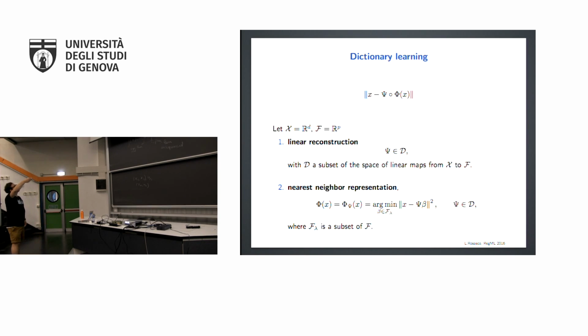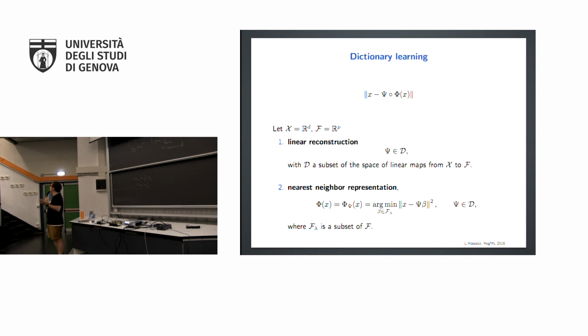Then here we write this in this kind of fancy way, and we call it the nearest neighbor representation, or nearest neighbor encoding. This is a term borrowed from information theory. The idea here is that given the reconstruction, we are going to try to find the coefficient that gives me the minimum distance to the original datum. But notice that here coefficients and this linear map belong to some set. The linear map belongs to some big set of matrices D, and the coefficient belongs to some set F lambda.